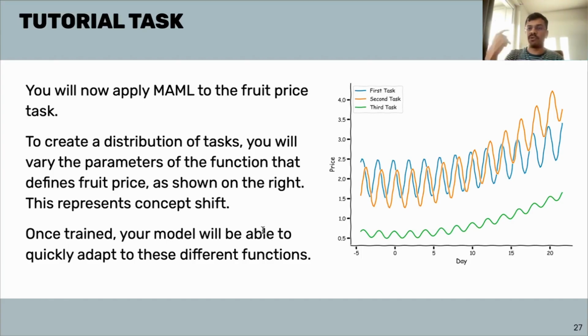And we are not going to provide all functions at the same time. We'll provide them one at a time, sequentially, right? So how would you do this? And so we can use MAML. And so you'll see that once trained, your model would be able to quickly adapt to these different functions. So the training to get to a good local minimum or a good performance on fitting a new distribution will be super fast. That will not affect any performance on previously trained functions. That also solves the catastrophic forgetting. So that's what we'll deal with in this tutorial.